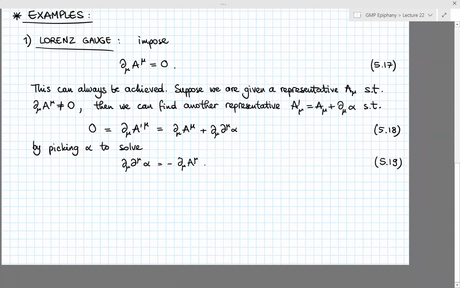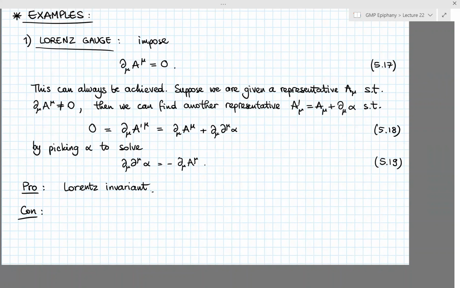Okay, now let me briefly discuss an advantage and the disadvantage of the Lorentz gauge. So the advantage is that the Lorentz gauge is Lorentz invariant. And note, by the way, that the Lorentz of special relativity, of Lorentz transformation, is not the same Lorentz as the Lorentz gauge. They differ by a t.